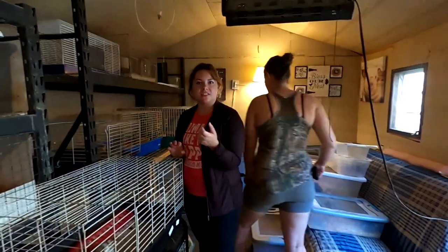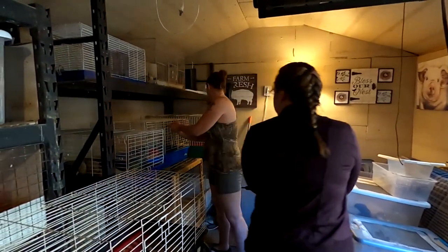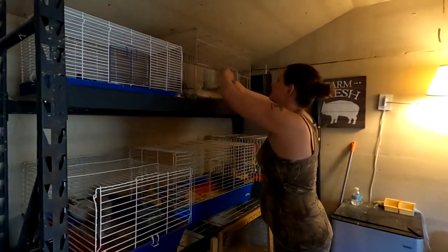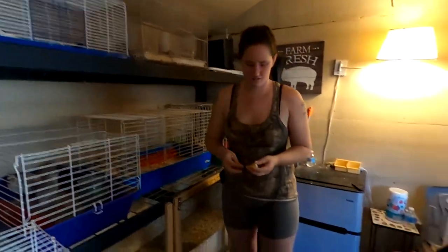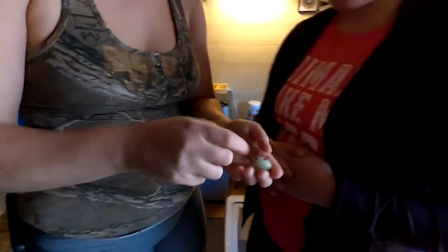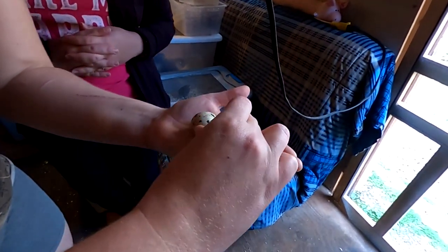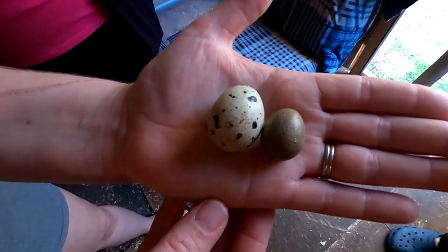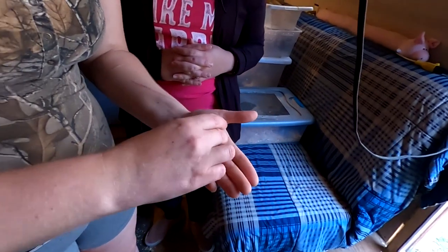They're so small, just in your hand — it feels like you're going to break them just holding them because they're so small. Let me grab one of yours. She comes out here with dozens of eggs a day. If you see the difference between a coturnix egg and a button egg, that's the huge size difference.